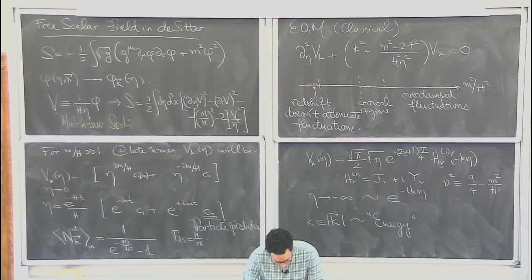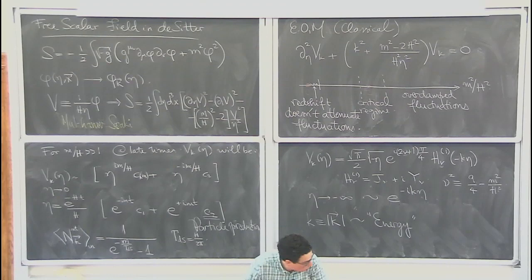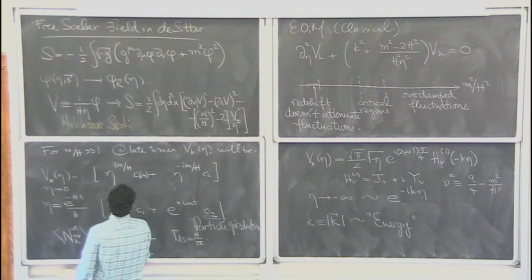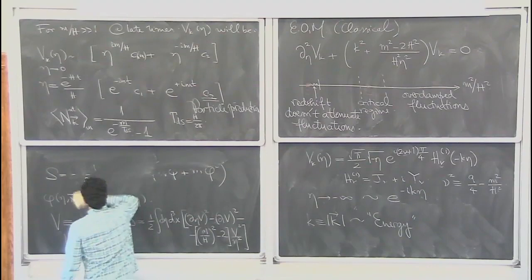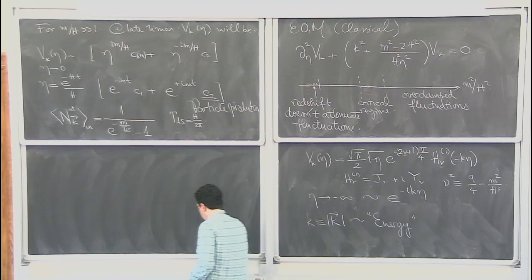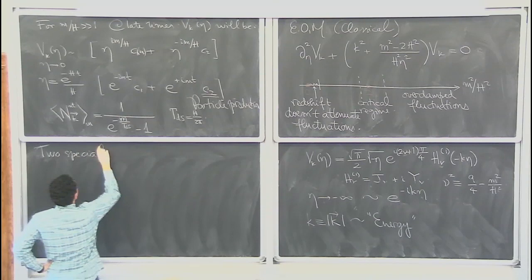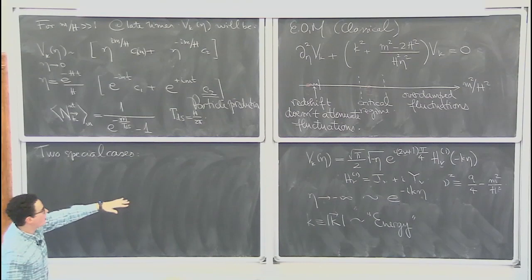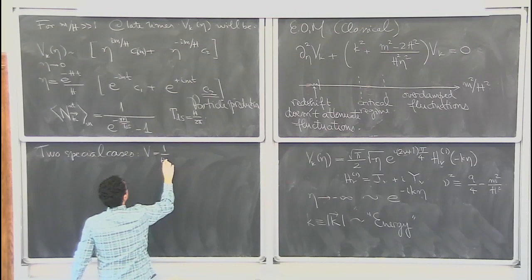Okay, so before I stop, I just want to spell out this formula for two important cases, for two masses for which I can write something not terribly complicated. So two special cases, and these will be our partners for a long time in these lectures. And now I'm going to go back to phi instead of v_k. Remember that phi and v_k are related to each other by this 1 over H eta factor, so v equals 1 over H eta times phi.